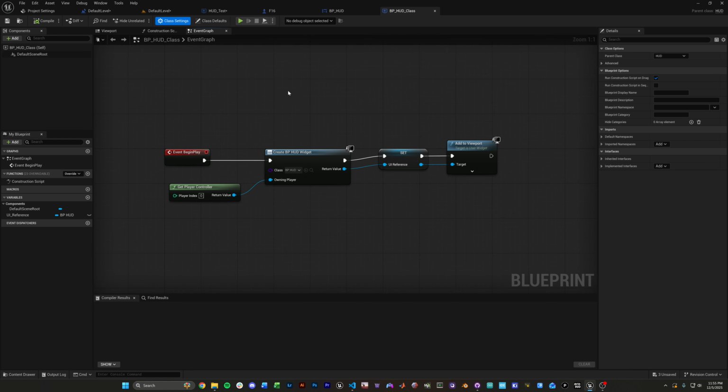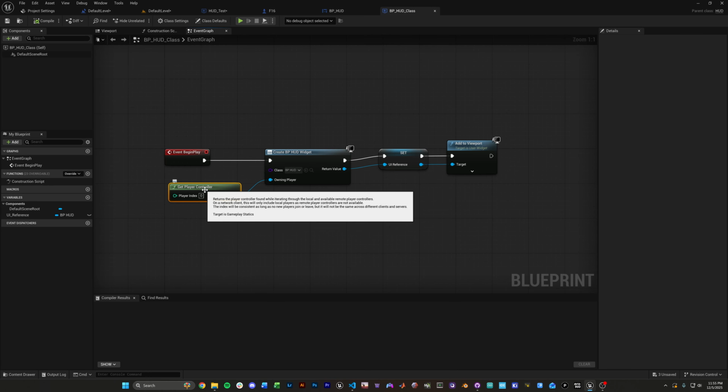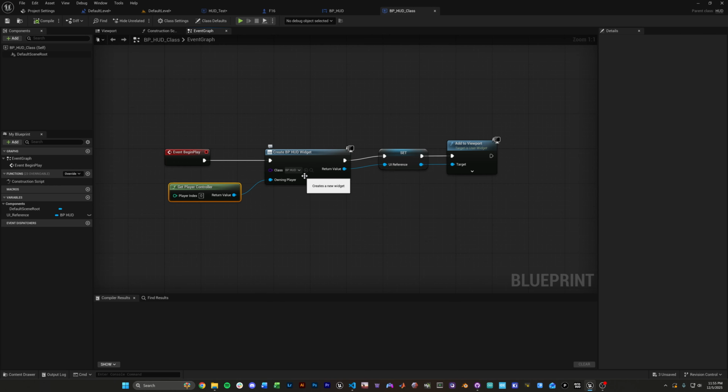So what we want it to do, when we begin, is create this widget. We'll look at widgets in a second, but we'll get the player controller and make our blueprint HUD, and we're basically going to make this widget and add it to the viewport.